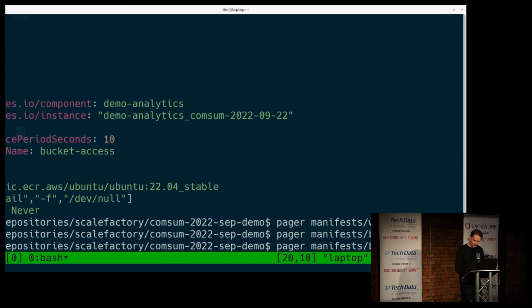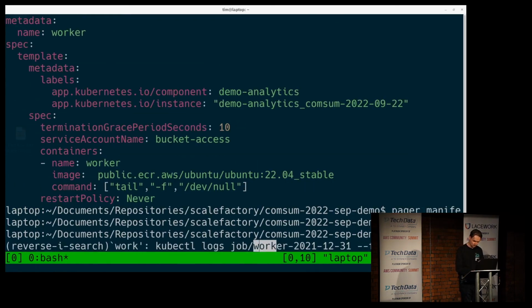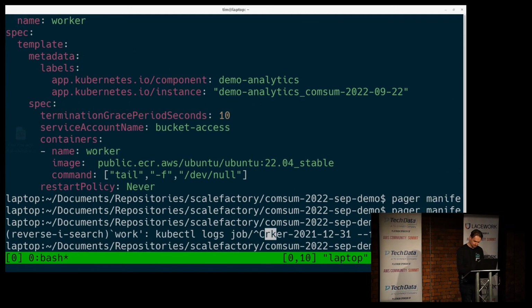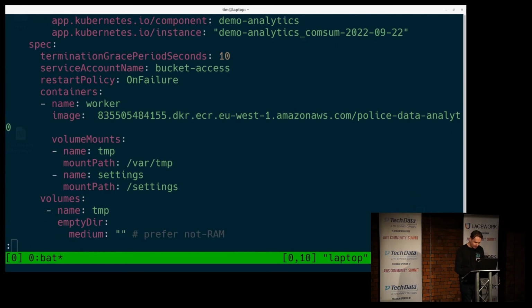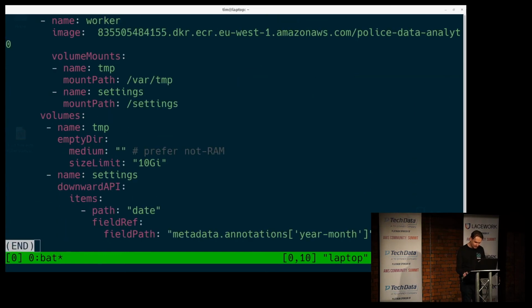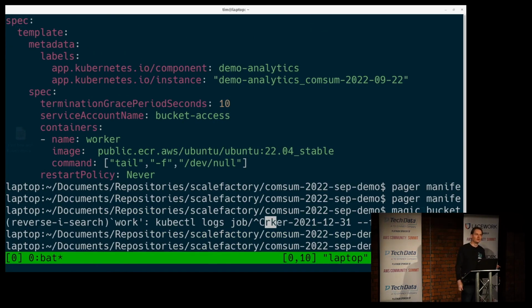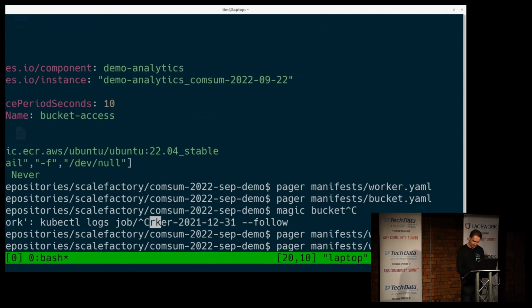And I've defined in the worker that I'm going to run this worker as a service account called bucket access. And so the people who use Kubernetes a lot, especially EKS, in their day jobs will know exactly what the technology I'm going to use to join these together, and everyone else will be like, okay, there must be a thing. It's called IAM roles for service accounts. And that's the last bit of the puzzle I want to show you.